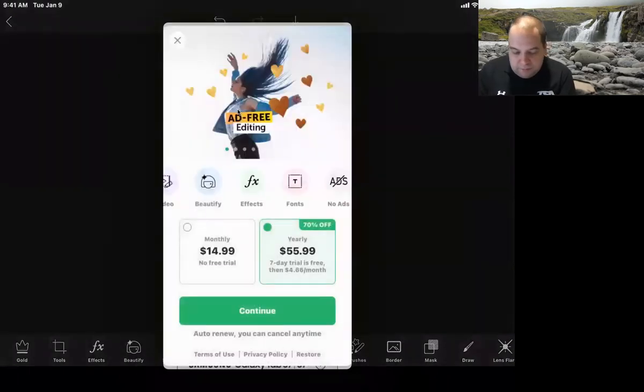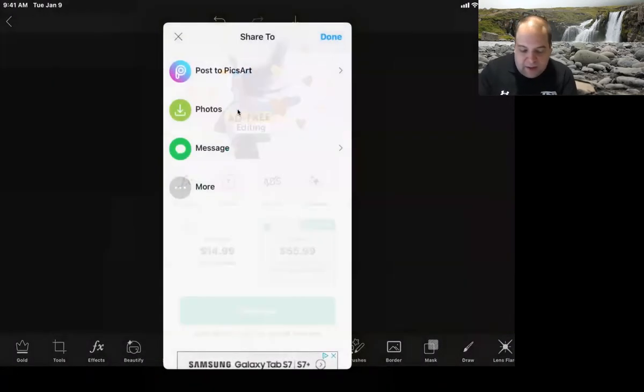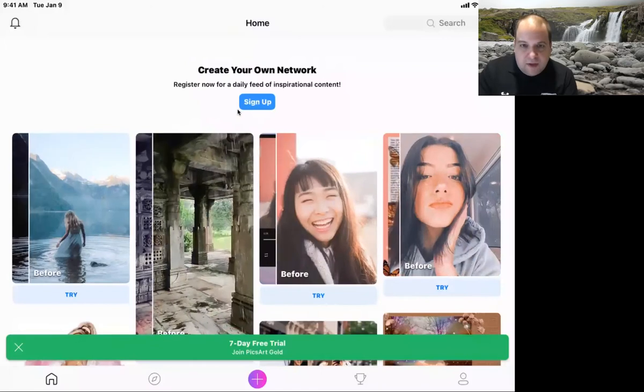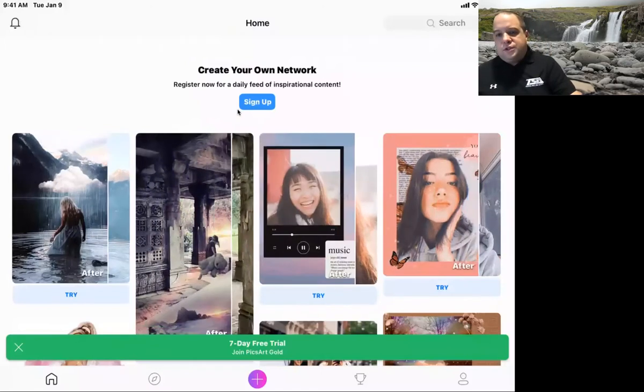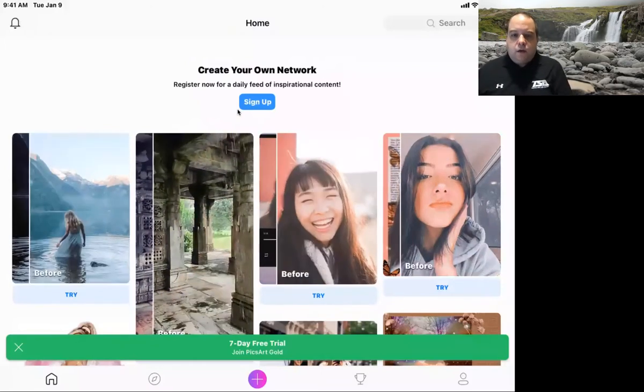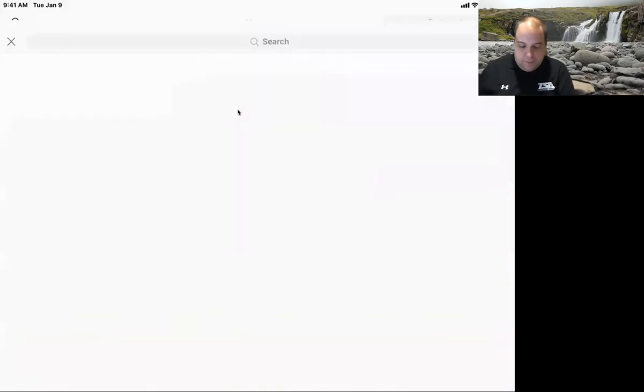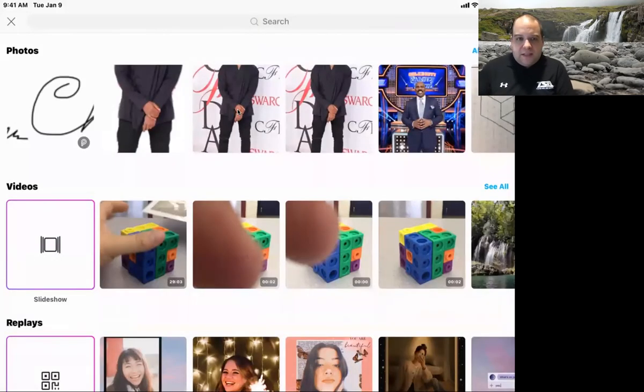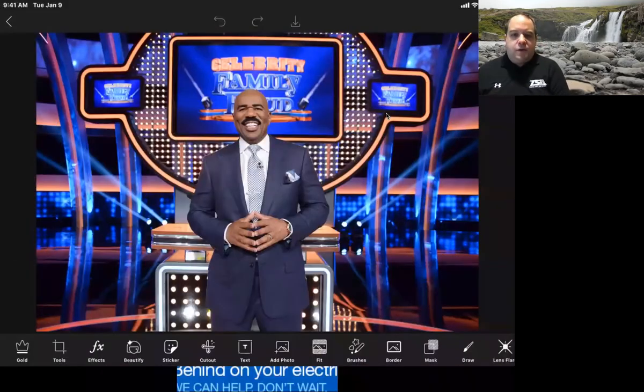So we're done. And we can get out of this. You might see ads and stuff, but we want to get back to our original screen here. We'll go down and hit the plus button. Okay. We can see Kanye's over here by himself. I'm not going to click on it just yet, but I will select Steve Harvey. So I'm going to select the Steve Harvey photo. All right. Looking good. And now I'm going to bring Kanye in.